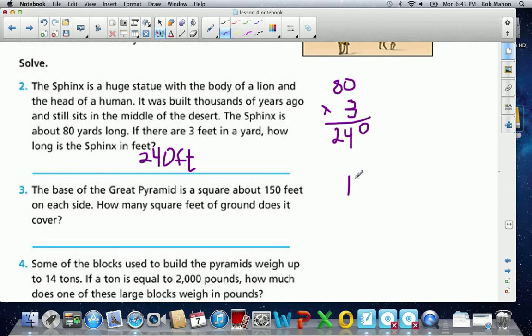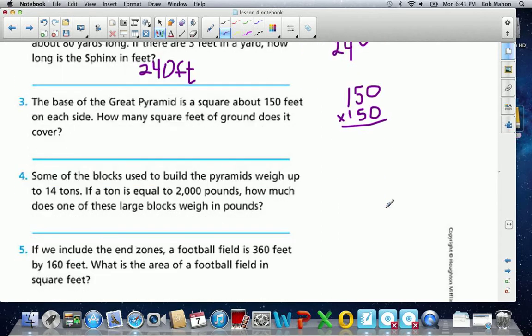So now we're multiplying 150 times 150. Okay, again, I like to ignore those zeros and put them back in later. And then I get to think of this like 15 times 15. And I don't know, that's just easier for my brain. So when I think about 15 times 15, I'm going to start with 5 times 5, 25. Carry my 2. 5 times 1 is 5, plus 2 is 7.